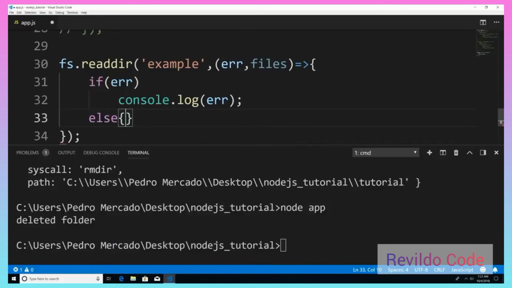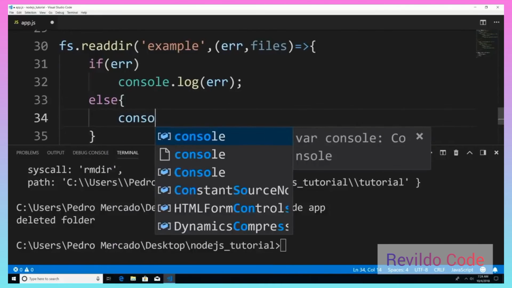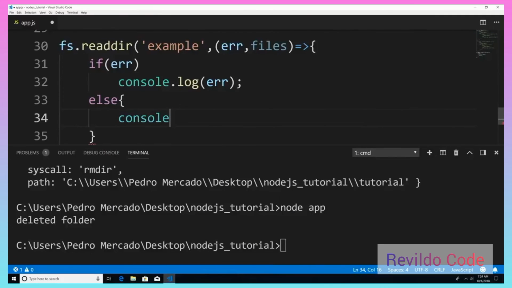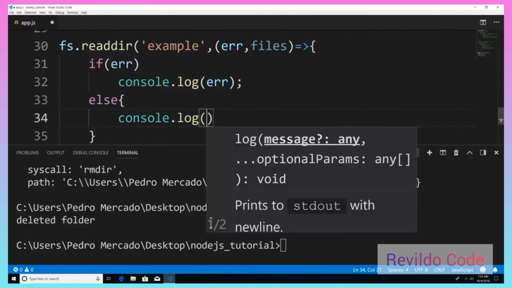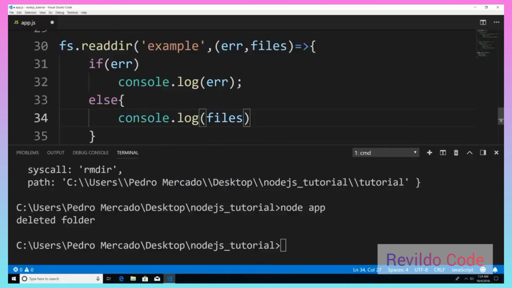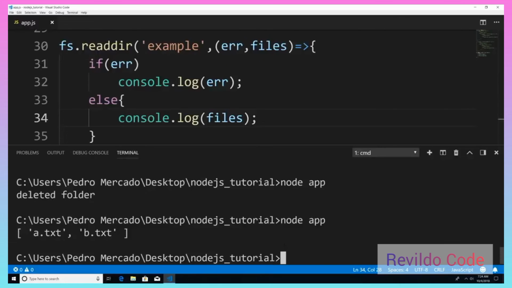If there's no error, we're going to print out files, just to show you what files contains. So if I save this and run this in the console, you can see that we have our two files stored within an array, a.txt and b.txt.